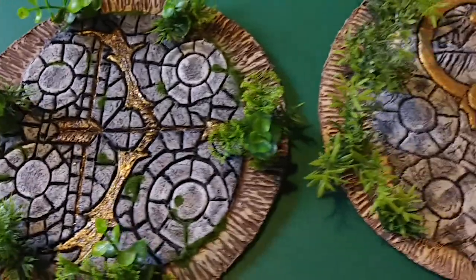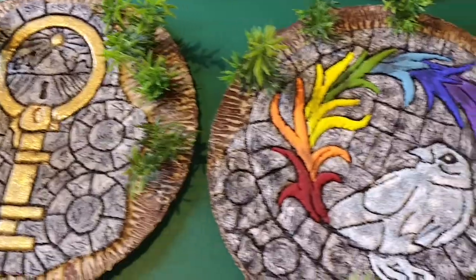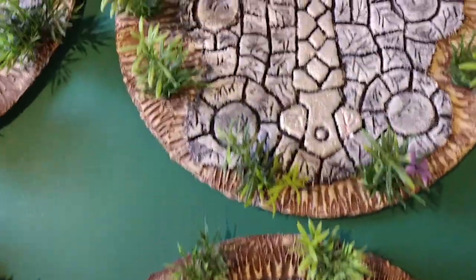With the techniques I've shown in this video, you could easily adapt this altar to any engraved image you want. I hope I've shown that you don't need any expensive or specialized tools in order to get great results.